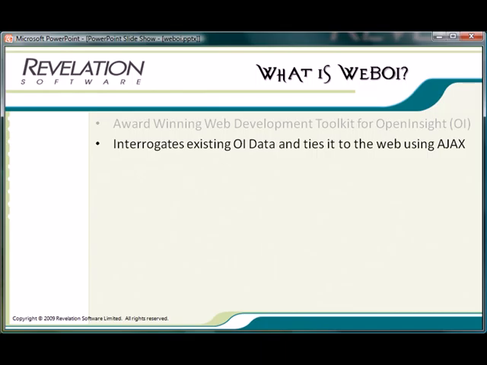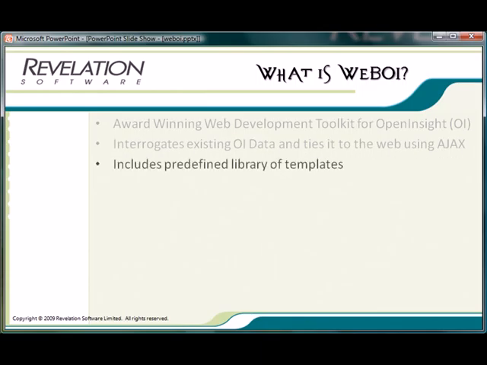This enables businesses to maximize on the reuse of their existing desktop-based application components and integrate them into the browser-based system easily, quickly, and at minimal cost. WebOI uses a predefined set of default templates to create the web pages and hooks into the database. However, the toolset also enables developers to easily create and maintain their own branded templates with any HTML editor and then tie those pages to the database. This provides developers with absolute control over the layout, look and feel of the browser-based system.